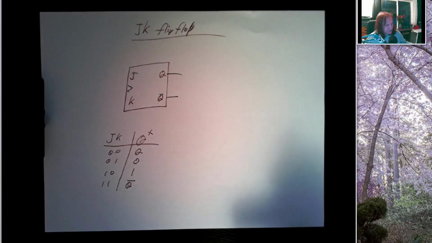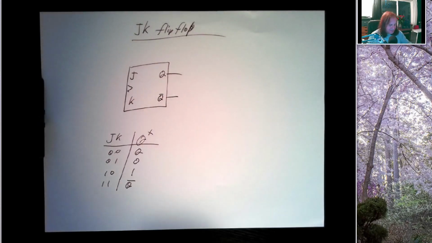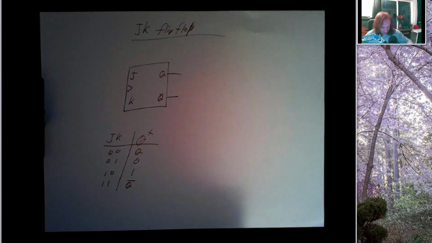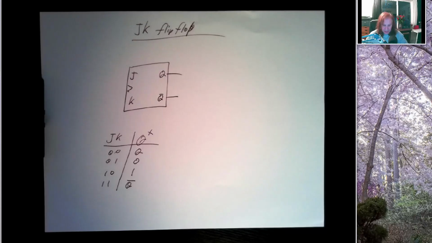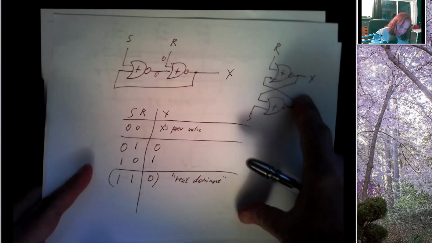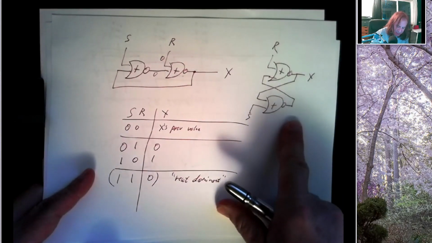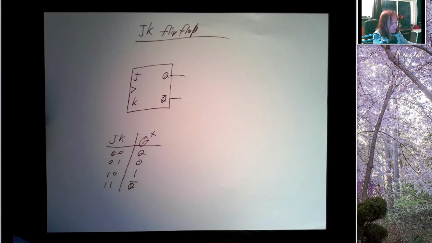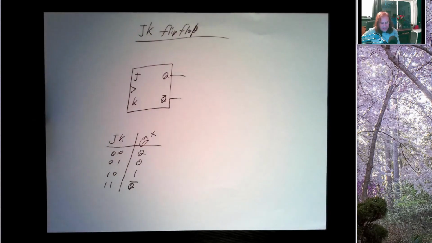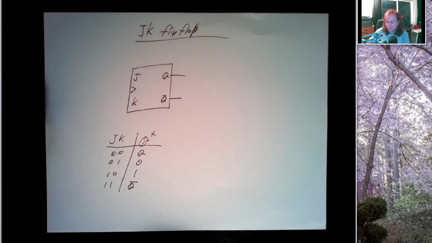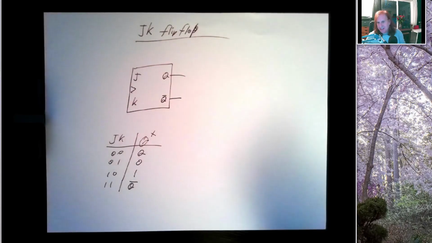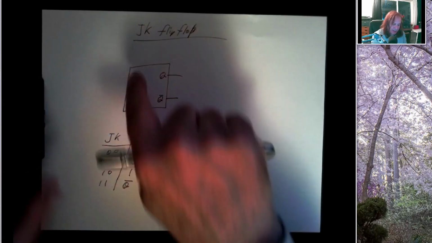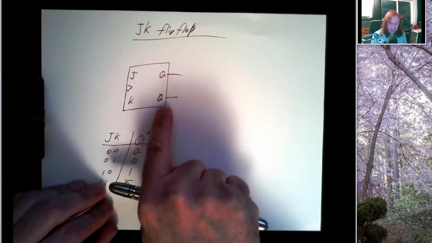And the reason most of these devices have a Q bar is because you get it for free, right? When you have your cross-coupled gates, one of those gates is going to output Q, but the other gate's going to output Q bar. So whatever value I read here, generally I'll read the opposite value here. So you kind of get it for free. All you have to do is farm that output to a pin on the chip. And it's useful to have the inverted output, so we don't have to actually put an inverter into our circuit. So most of these flip-flops have both a true and a complemented output.